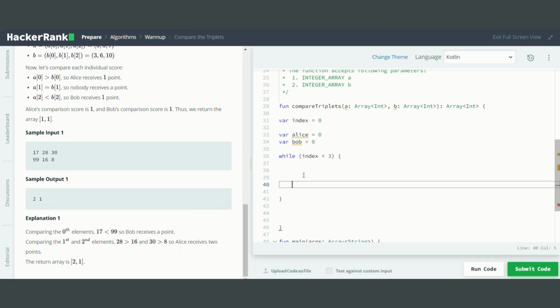And then here we can start our comparison. So basically what I'm going to be doing is compare. If Alice's score is bigger than Bob's score, I will increment her score. I will add 1 to her score.